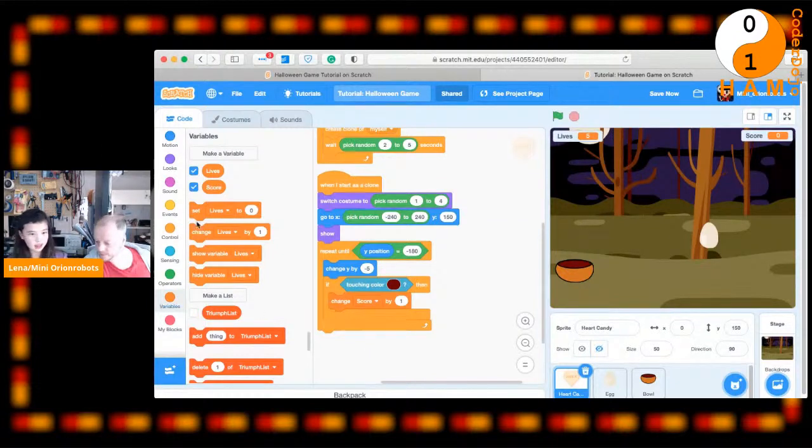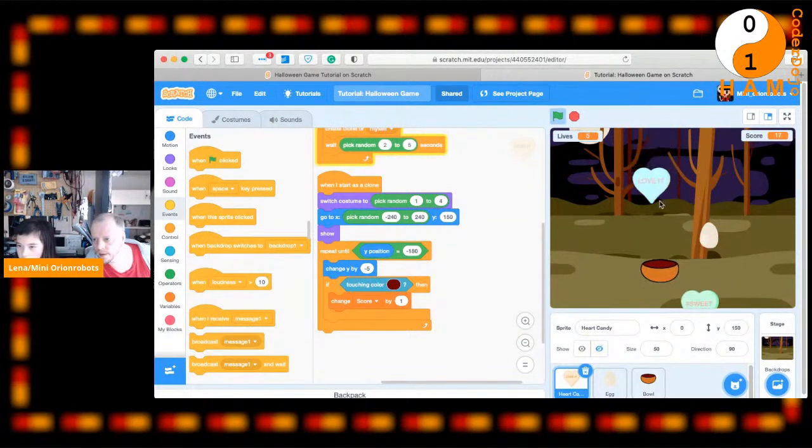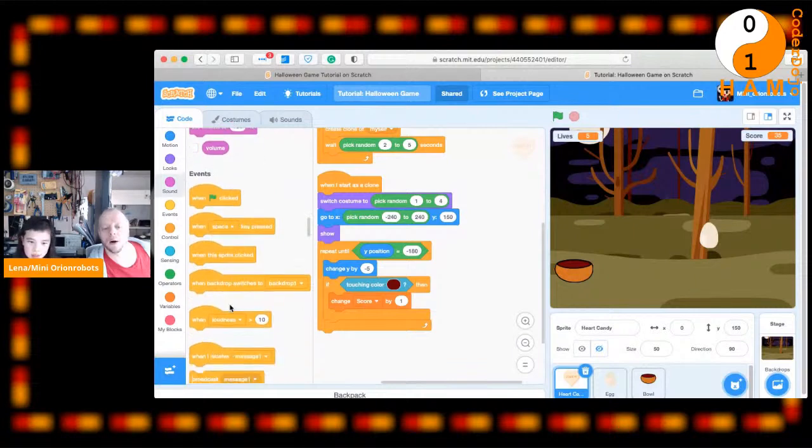Now we're going to add in a broadcast. Hold on, before we get to that, so we're going to change the score. Is this something we can now test? Is it testable? It's not testable. Do we need to be deleting the clone? Yeah, we do. That's why. But we'll add that later. So it's not exactly testable right now.